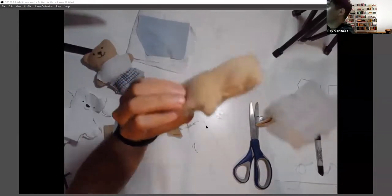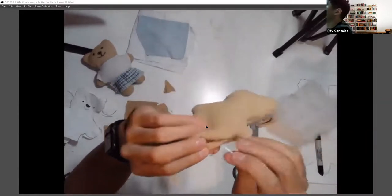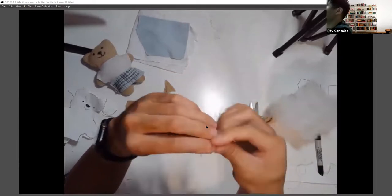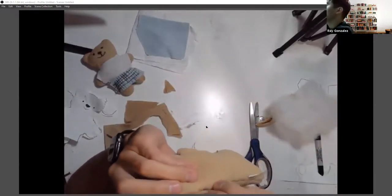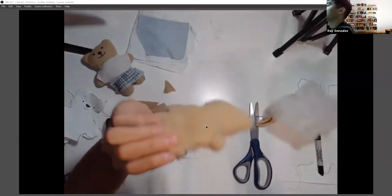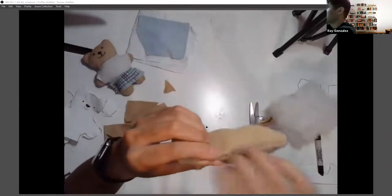And then you'll notice that as you pull it, it'll start to close. So again, I'm going to go right across here, and then go down that folded part. And then I go across again. So it's like a ladder. And again, you only want to get it through to where it's folded. You can see as you pull it, you have some excess right here, but I wish I had a smaller scissors.